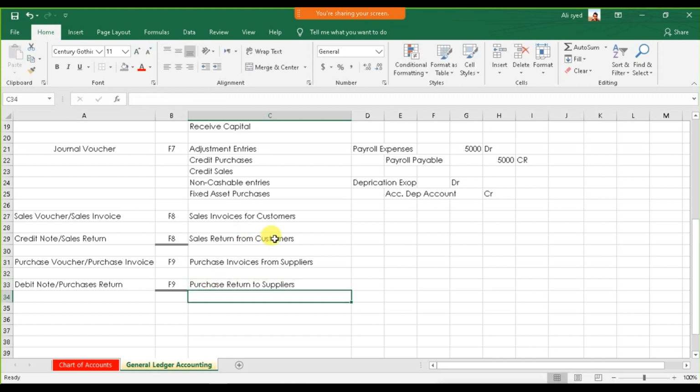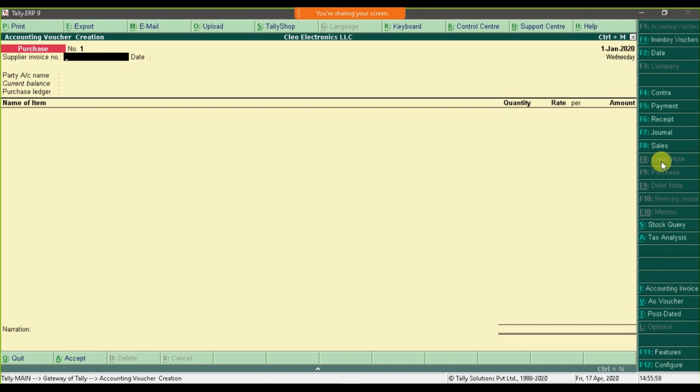Now one more thing, if you look at F8 double underline, which is sales return, and F9 double underline, which is purchases return, by default these two features are not activated, right? If I click on this F8, this sale invoice opens here, but I cannot click F8 or F9 double underline because these options are blocked, these features are disabled right now.